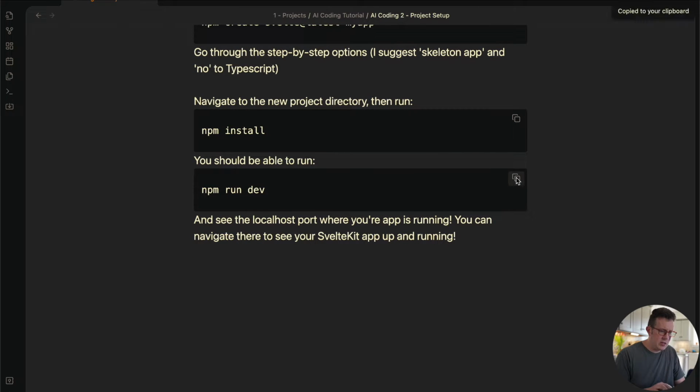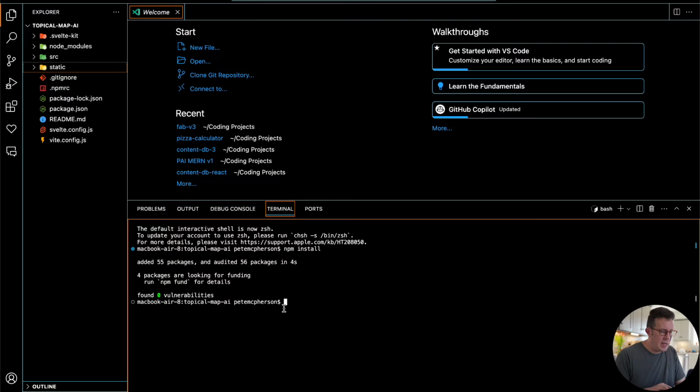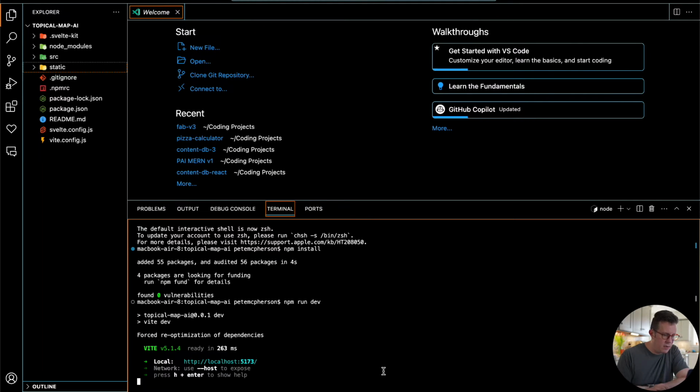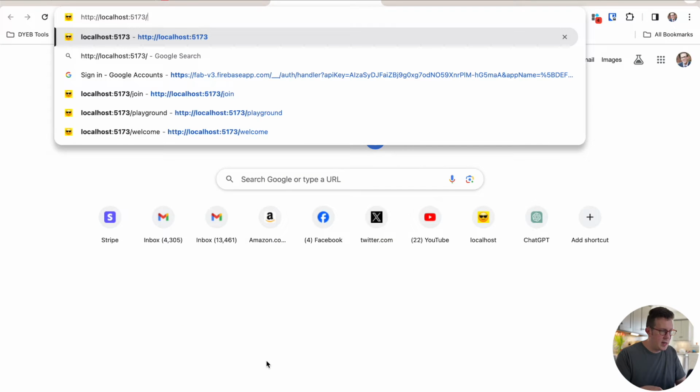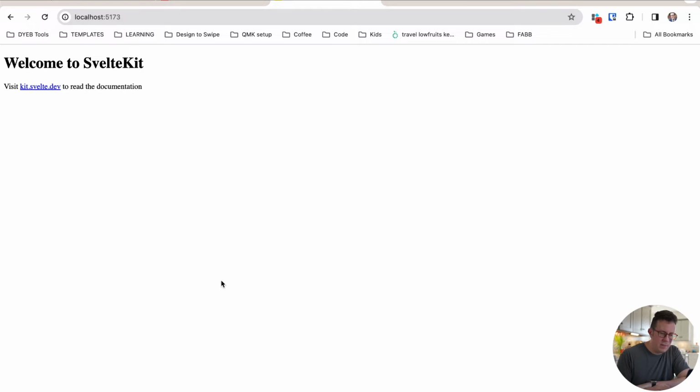And this is actually the text. You could change this if you want. You can go Google how to do that. This is just what I use to spin up a local instance here. I'm gonna hit npm run dev. And now if I navigate to this website right here, http localhost 5173 in my browser. Let's open up a new tab and go there. There we go. There's my app.